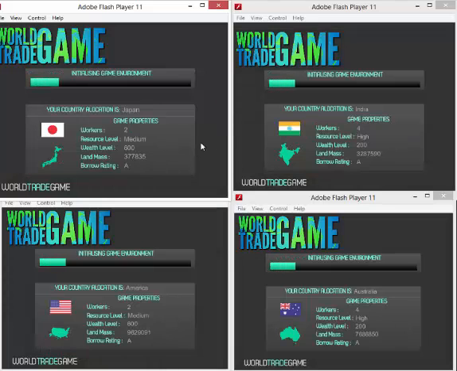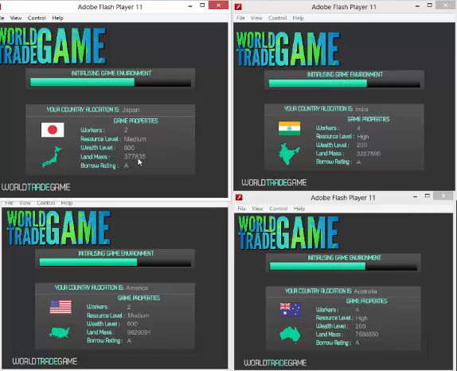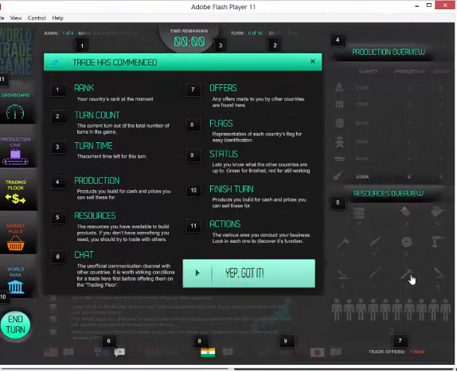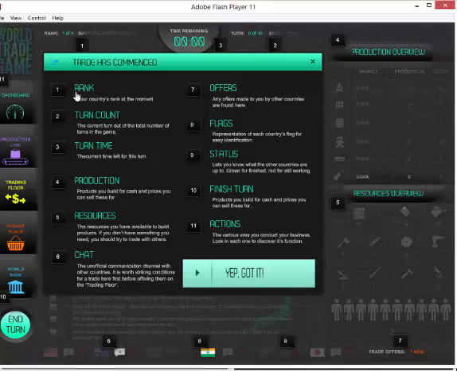So click start game and they've been dynamically allocated the different countries with the different level of resources and the amount of wealth so that they can see how it all works. So they start up with the opening screen that gives you some basic instructions on how to navigate the world. So you've got your rank in the game, so this one's rank 1 of 4, and then you've got your turn count, which is over here, so turn 0 of 10, then the time remaining for the turn, then you've got your production overview, so what you've actually produced throughout the game and how much money it's made.